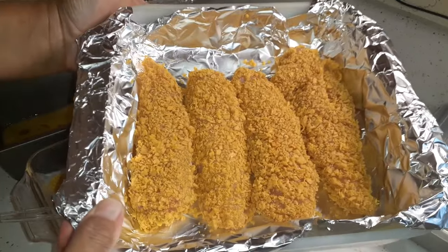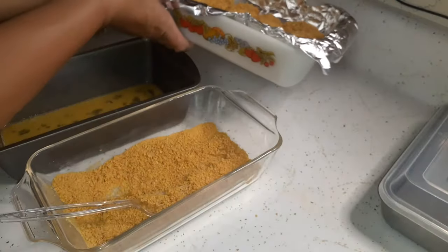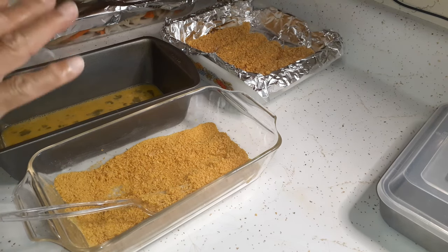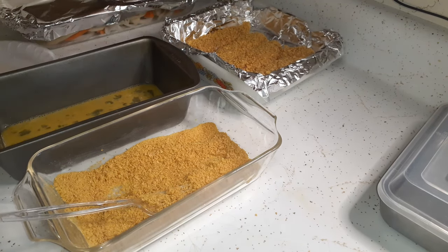All right, so there's my chicken tenderloins. So those are ready to go in the oven. And I'm going to clean up this little bit. Actually, I'm going to put those in the oven right away. Clean up this little bit. Season up the steak. I'm going to go start up the grill. And I'll be back.